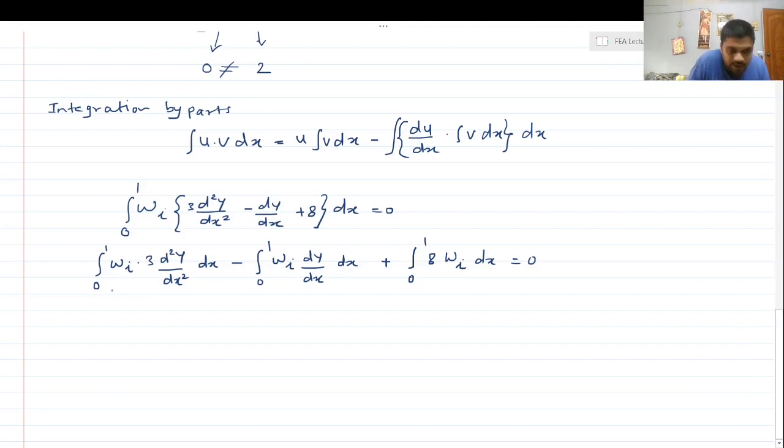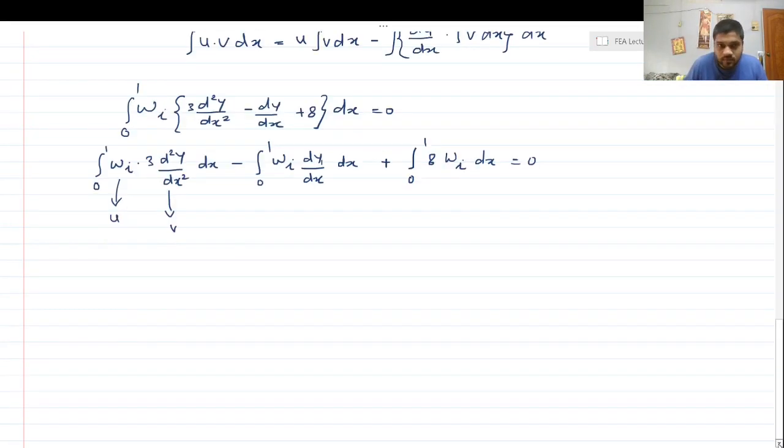So we will apply the integration by parts only to that term which involves the highest differential power term in that differential equation. So we will not apply integration by parts to this because this only has differential power 1. We will apply it to this term. We will call this u and this term v. Of course this 3 will be going outside the integration. So how will we apply this, let me just write it here. Of course, let 3 be included for the time being. So it is u integral v dx.